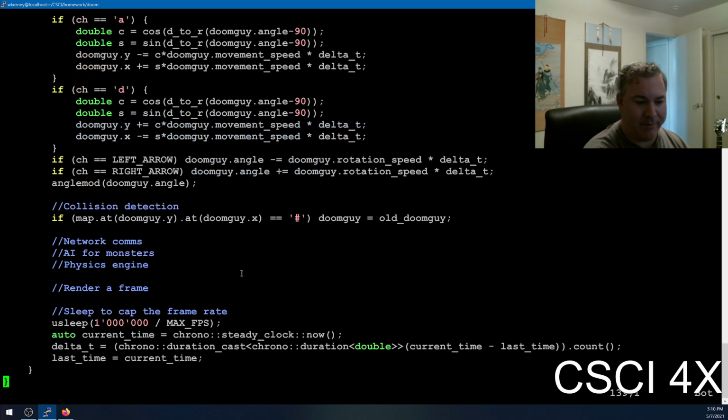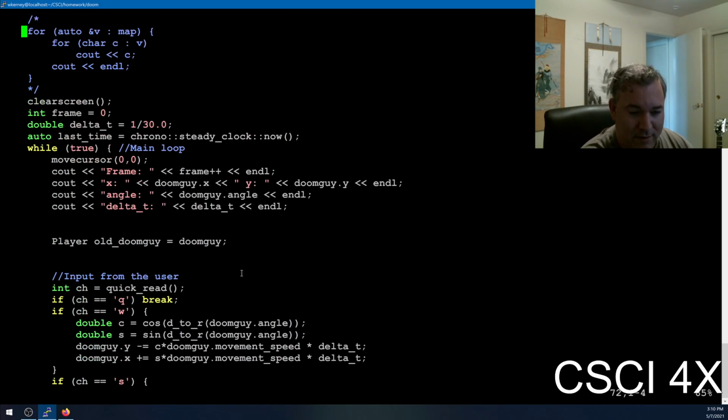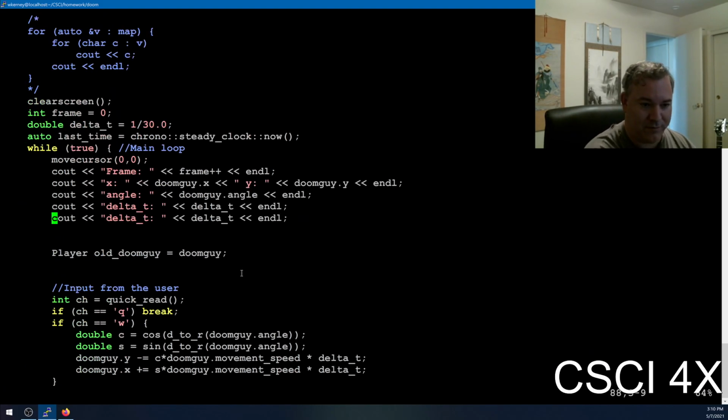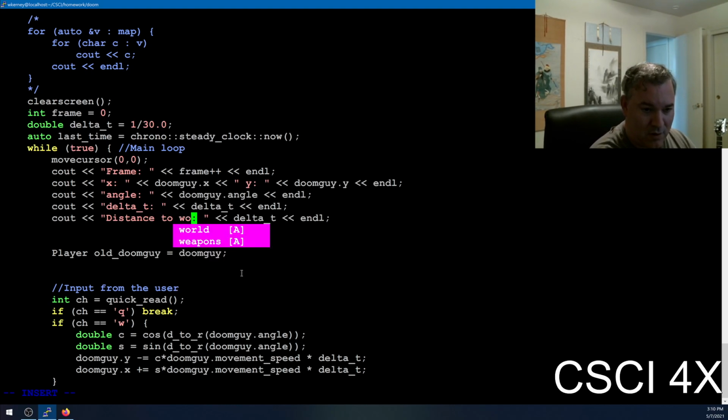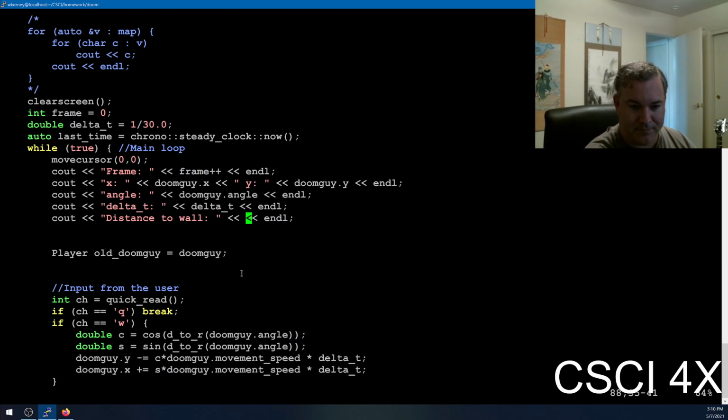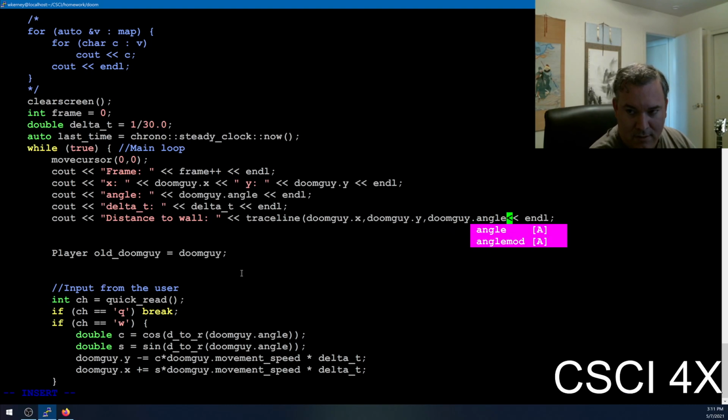Okay, and then we'll just put it in here and see what the result of the trace line is. Distance to wall, the trace line from doom guy.x, doom guy.y, doom guy.angle, world.